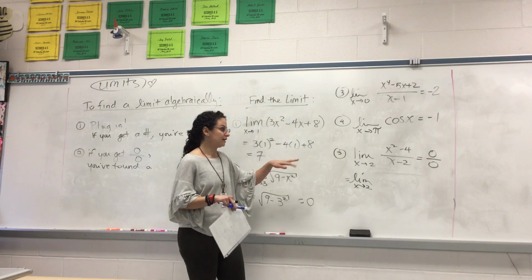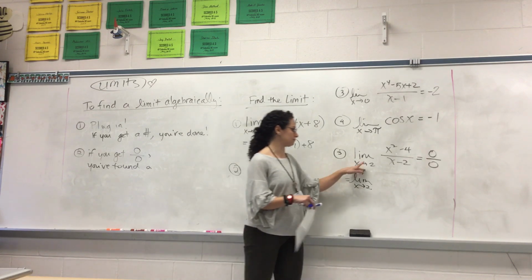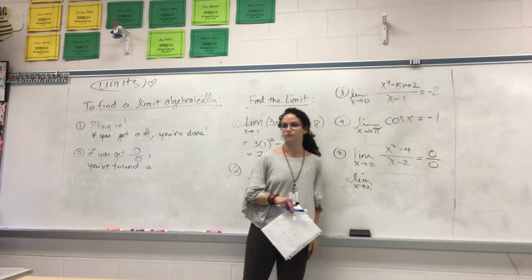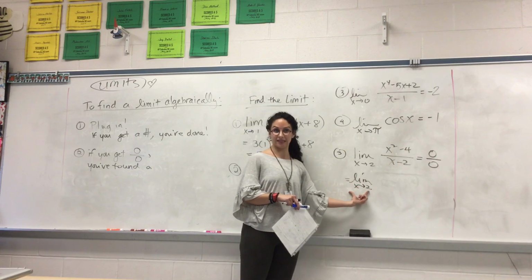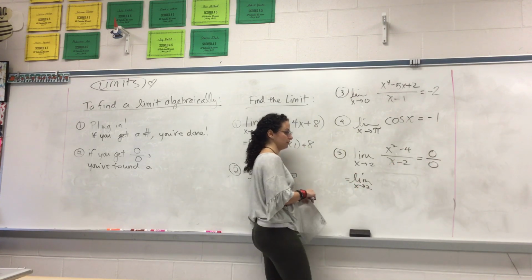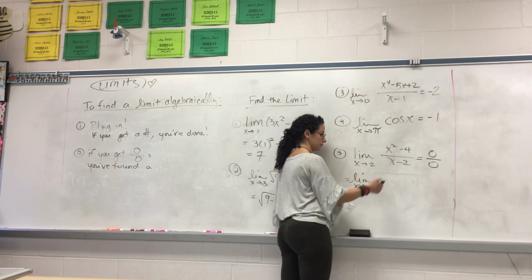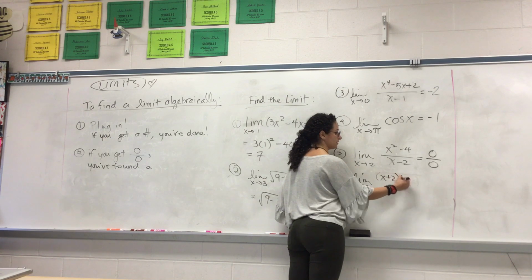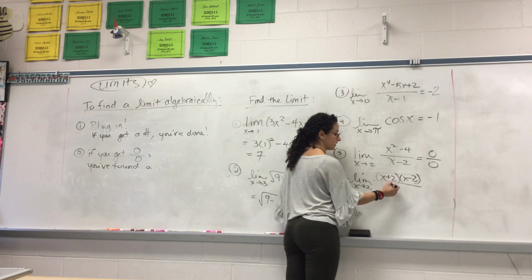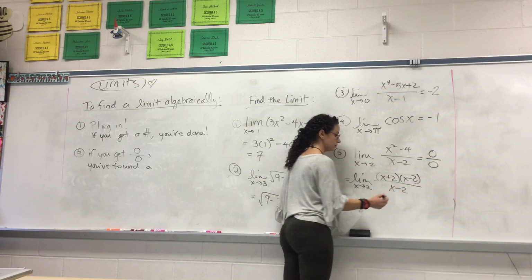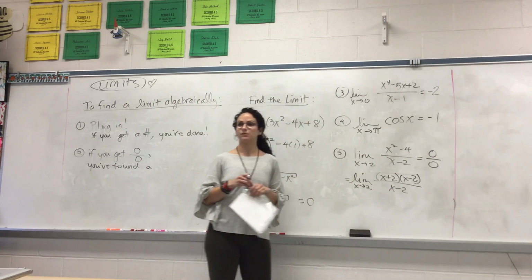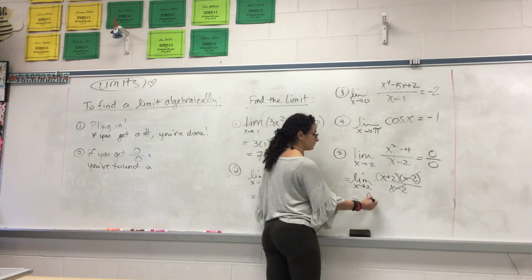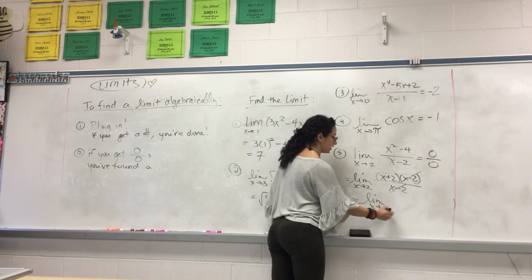Sometimes you have sneaky x things that they just want to be all the way out, no. It's all confined here, proper notation is important. What can I do with this? I could factor, one of my favorite F words, x plus 2, x minus 2, over x minus 2, and then what can happen? Nothing cancels. Things will divide out, the x minus 2's divide out to 1, and I'm left with the limit as x approaches 2 of x plus 2.